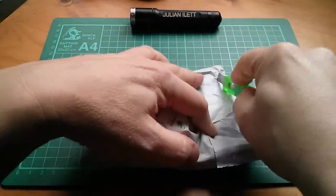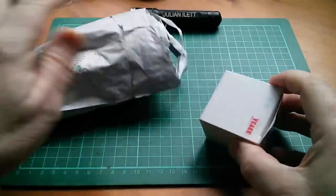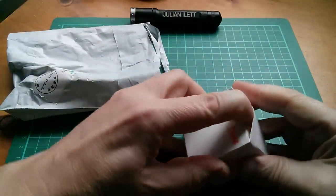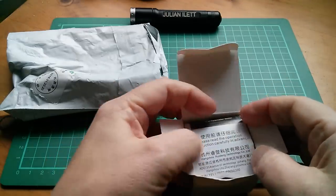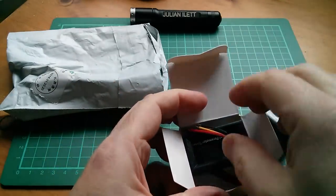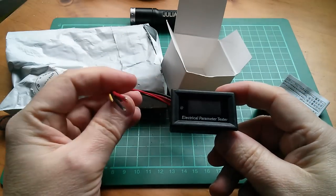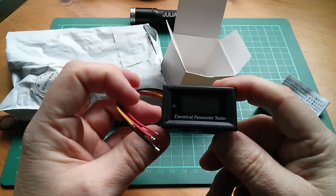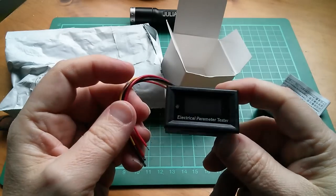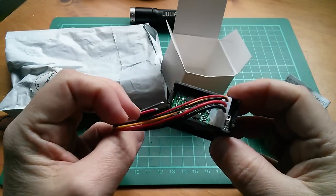Next up is this — it came in just this morning. It is... a little power meter electrical parameter tester, which has volts, amps, watts, accumulated amp hours, all sorts of stuff. Let's power it up. I'm going to use one of these CCTV style terminal block to 2.1 millimetre power connectors. That will go on black and red of the smaller wires.